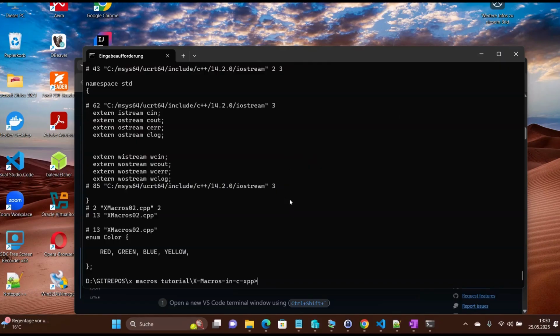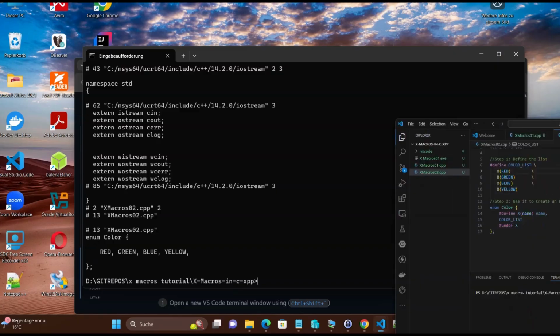And once it's finished here, we can see that our enum is created. So you can see this is how our list is expanded.